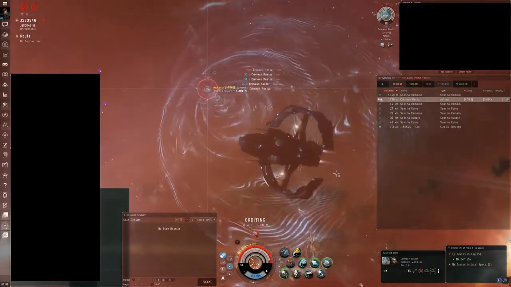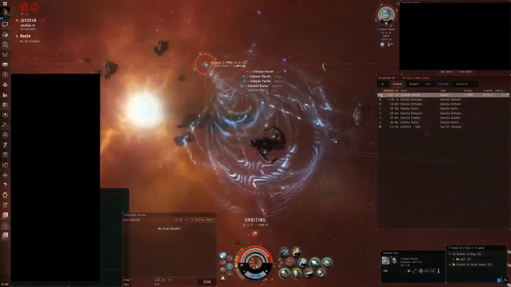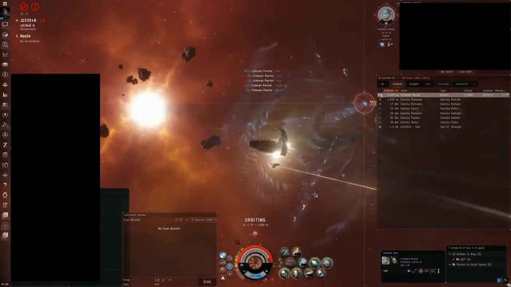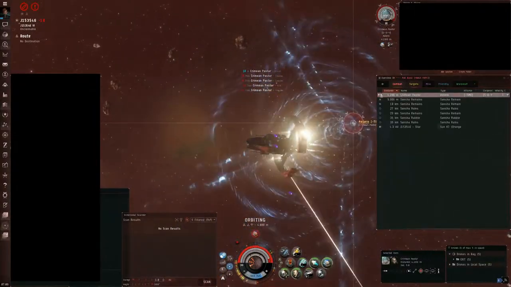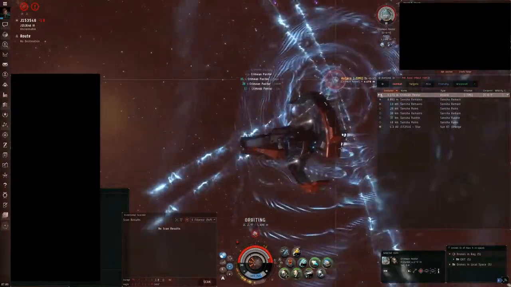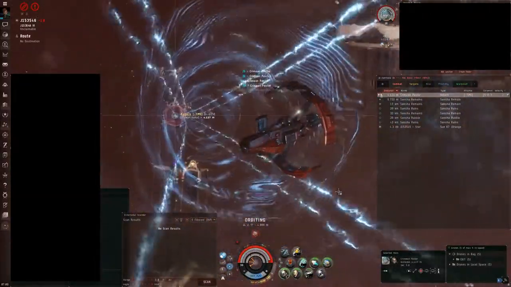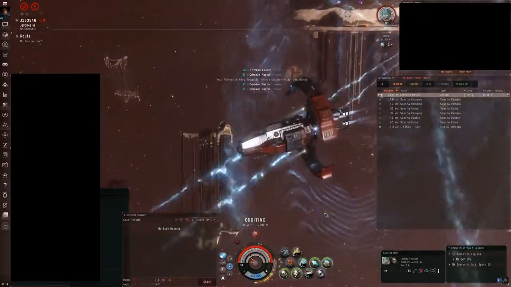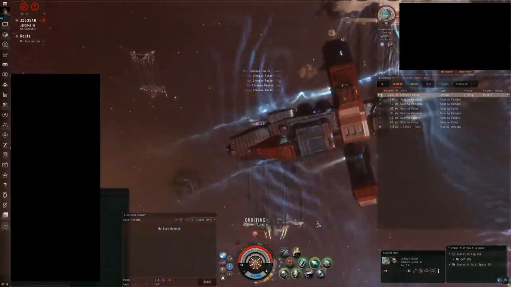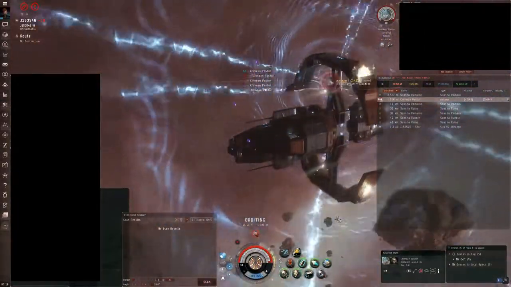So this is my first time using this fit for what it was designed for, and so my cap management's not as good as it could be. And my reactive armour hardener stays off for quite a while, which cost me quite a lot of damage resistance, which in turn made me use my cap a lot more, so I could have outlasted it a lot longer than I did. And I probably wouldn't have forgotten what I forgot at the end of this video. I might have had a kill.